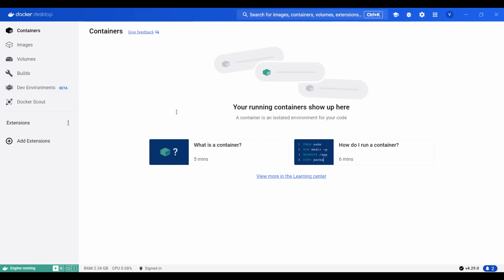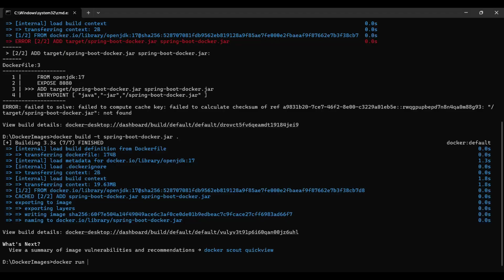So what is the command to do that? Docker run. This is the simple command, run. Then you can run on any port number. And what is this container port that we have given, 8080 in the Dockerfile? I just showed it to you in this Dockerfile.